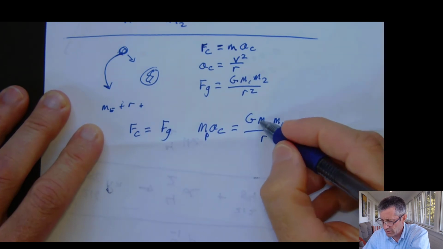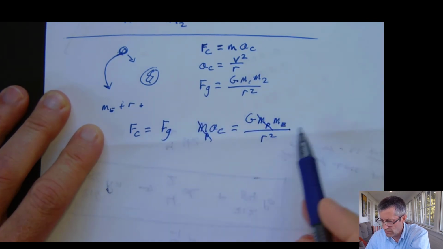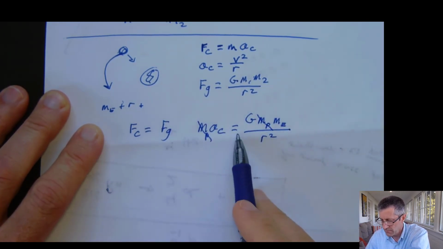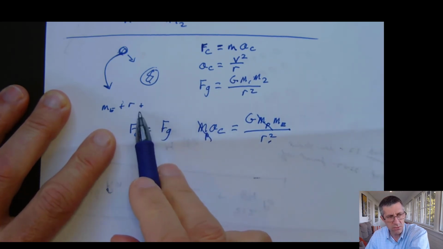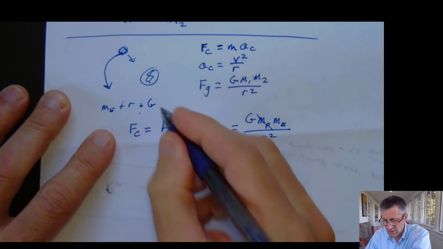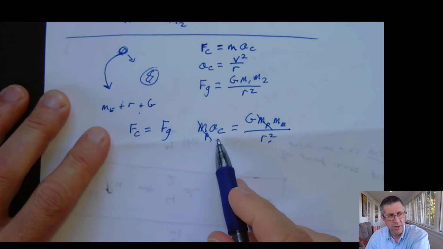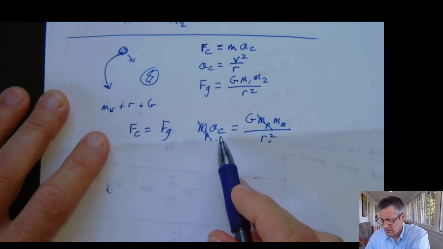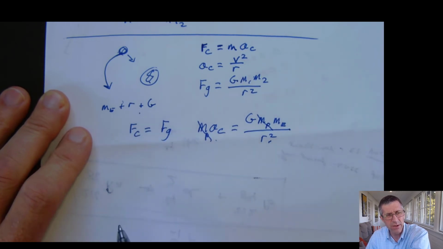Okay. So it's looking a little more complex, but let me think about this. Mass of planet shows up on both sides, so that's going to go away. That's good because I needed to get rid of it. R shows up, and that's okay. I've got G, which seems fine. But I have centripetal acceleration, and that's not allowed. I want to get rid of that.